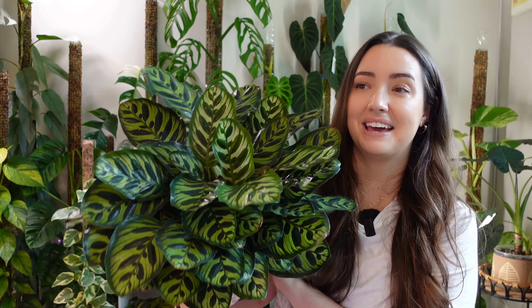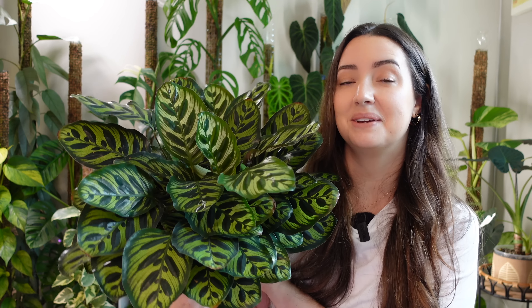That right there alone gives me goosebumps. She's one of my favorite plants in my collection, most definitely. She brings me so much happiness. I do see this Calathea all the time, as well as the Calathea Roseopicta or the Calathea Dottie — those are very common Calatheas in my area. But the Makoyana is definitely one of my OG Calatheas. It's a plant that I cannot not have in my collection. If something were to happen to her, I would be very sad and would probably go out and buy another one immediately. Calathea Makoyana — I love her.